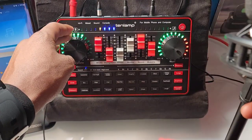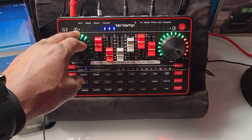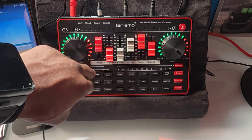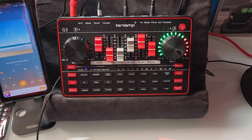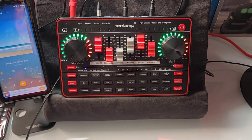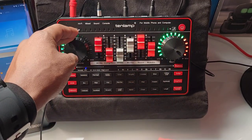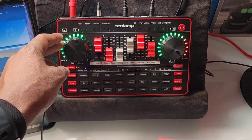Now, one thing about it, if you're doing live podcasting online, and you're playing music, like you're DJing, and you don't want nobody to hear your vocals or what's going on, then you turn the mic all the way down, and it'll cut off, and nobody can hear what you're saying or doing through the mic, but they will hear whatever you're playing through the audio. Just make sure that's up. And then once you tune back in, you can be like, yeah, I'm listening, y'all. Woo!